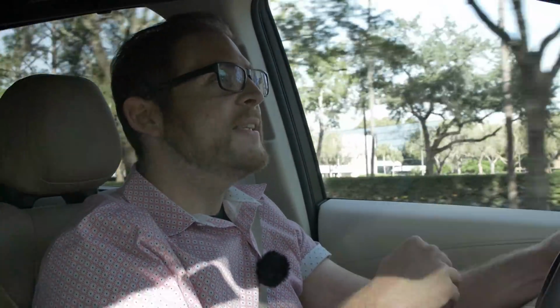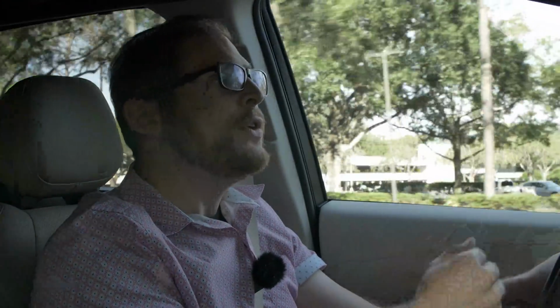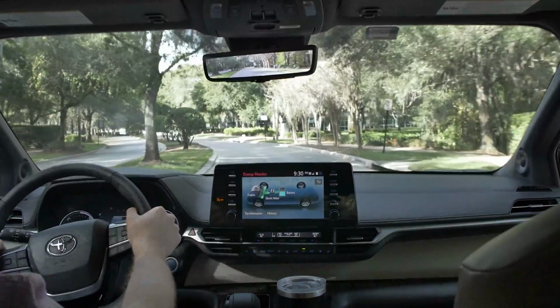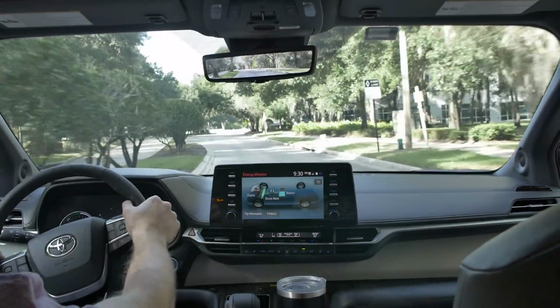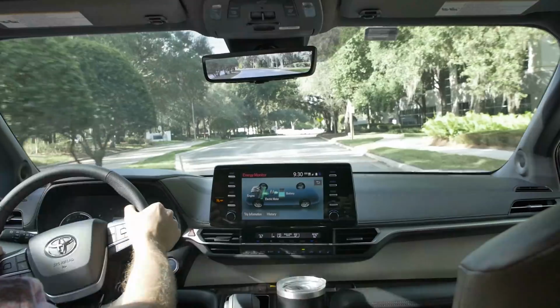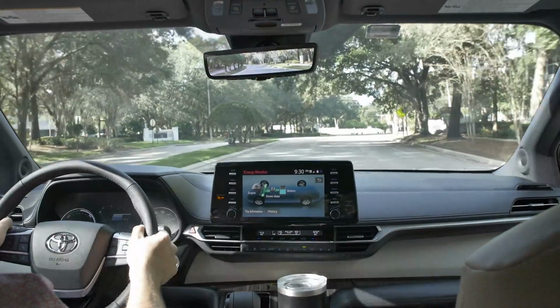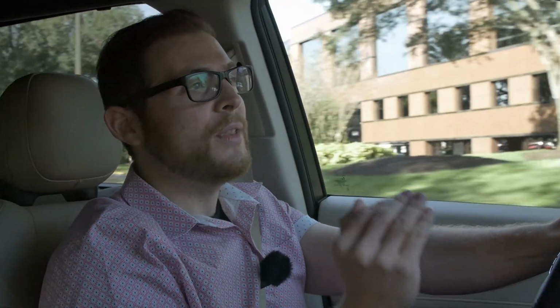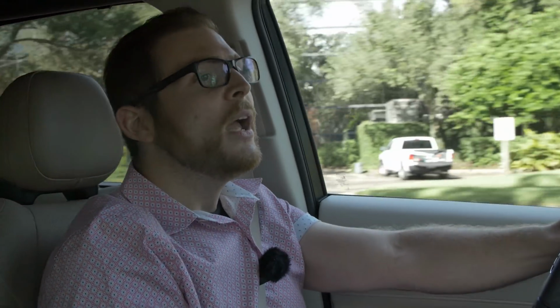But that being said, if I drove this normally and calmly and respectably, like a minivan owner probably would, the electric motor, especially at low speeds, is able to take away a lot of the effort needed by the engine. So you're going to have a lot of very silent starts. You're going to pull away from traffic silently on the electric motor, and then the engine will kick in, and by that point it won't be that loud and annoying, as long as you're not doing any aggressive starts. I do think this hybrid drivetrain is smooth, it's refined, it actually is really nice.